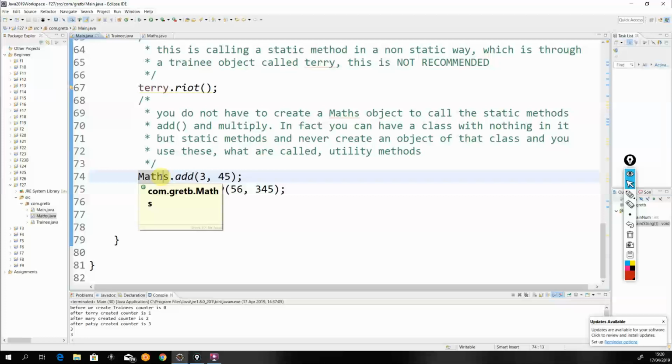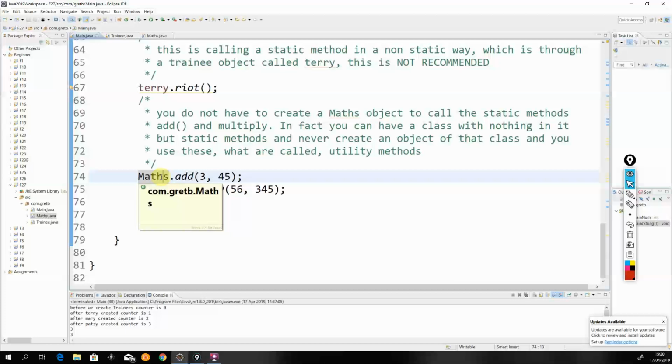Course code exists regardless whether you have any students or not. The location of the course exists regardless whether you have any students or not. I exist regardless whether you have any students or not. So a static exists regardless whether you have actually any objects. You don't need to create an object to access the static methods of a class.